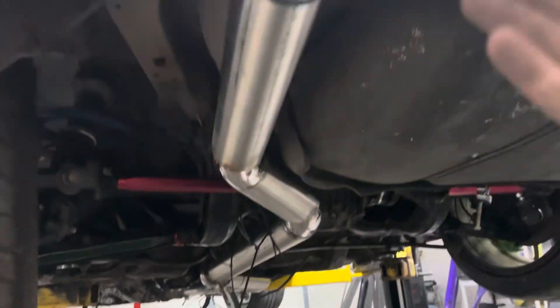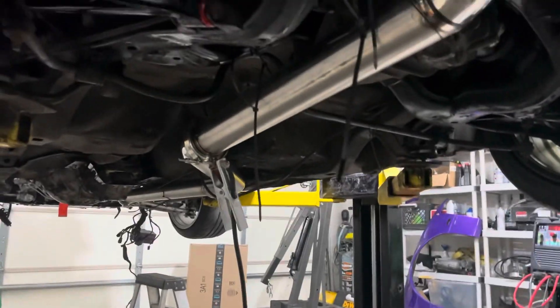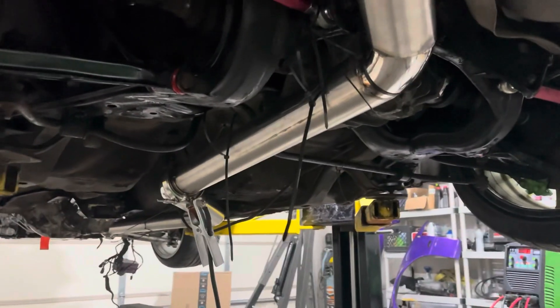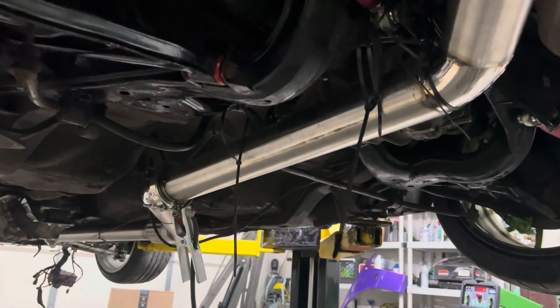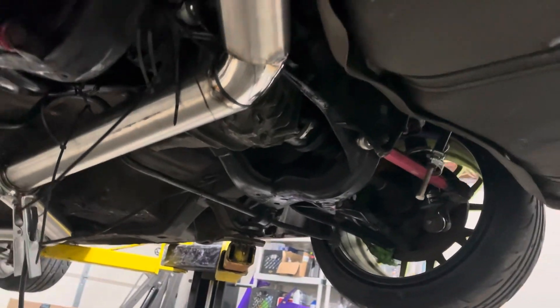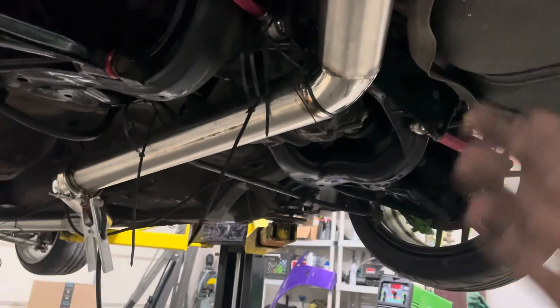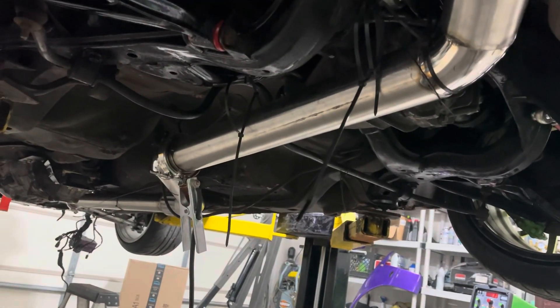The exhaust runs all the way to the back but it's not fully welded — from the tip to the V-band at the front it's only tacked. All the joints are tacked and doing this underneath the car by myself has been a huge headache. I was going to call Fernando but I was trying to do it myself. The full exhaust is one long piece and getting that in alone was terrible — I used zip ties to hold everything up. It's taken me hours just to mock everything up. I've been here about six hours today working on this exhaust. I'll wait until tomorrow to finish welding.